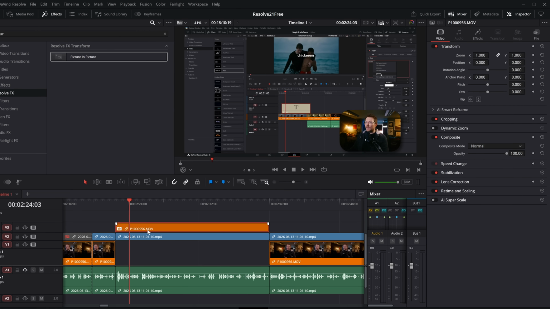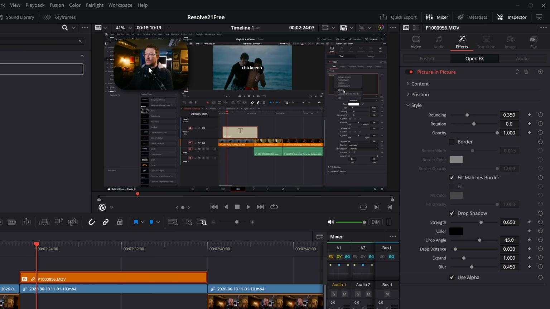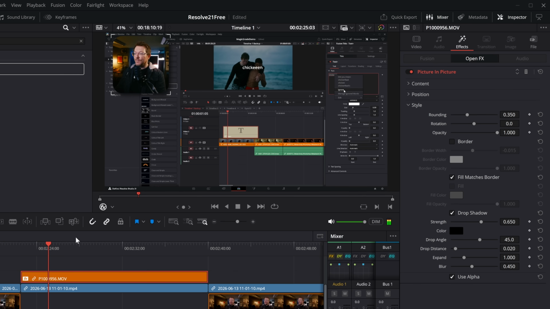Now if you give your footage a click, open up the inspector, go to effects, there's a bunch of different controls within here. What's also handy to note, underneath your preview screen, click this little drop down and then enable the Open Effects overlay. With this enabled, you'll get these little markers around the corners. You can click on this and just drag it wherever you like. If you want to resize it, you click on the corners, you can change the aspect ratio and it will zoom in to fit. You can make this whatever shape and size you like, put it where you like, hit play, and it's good to go.